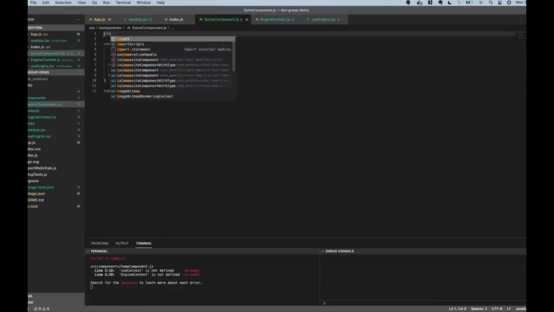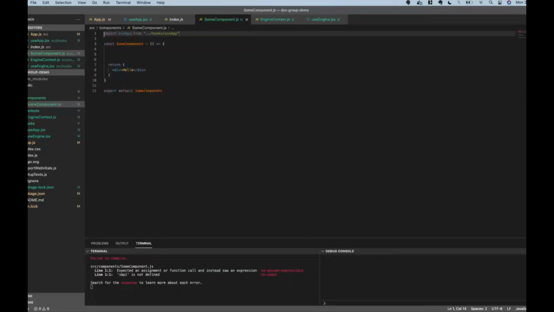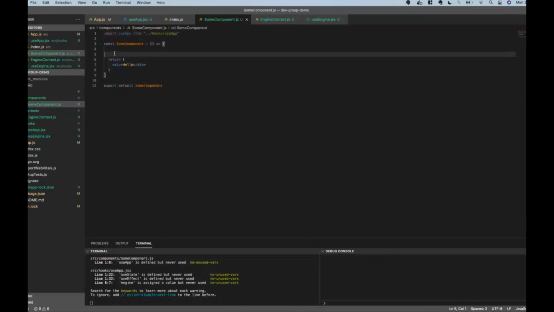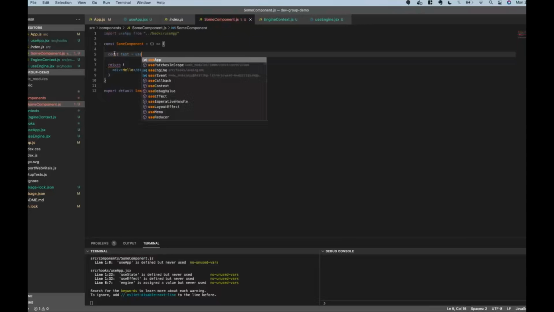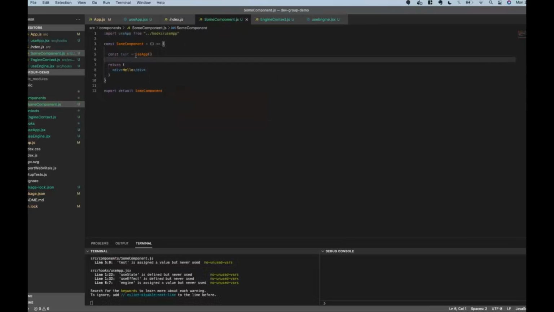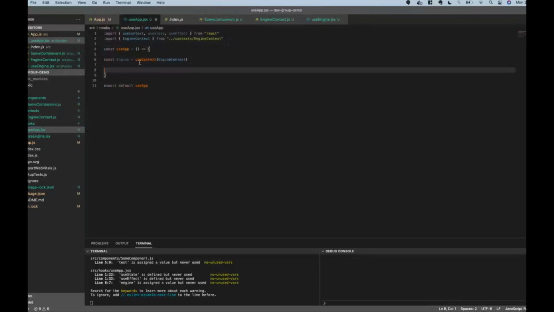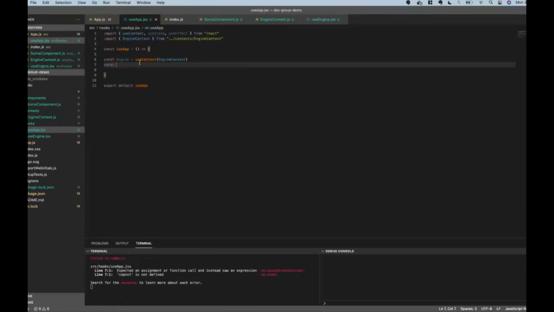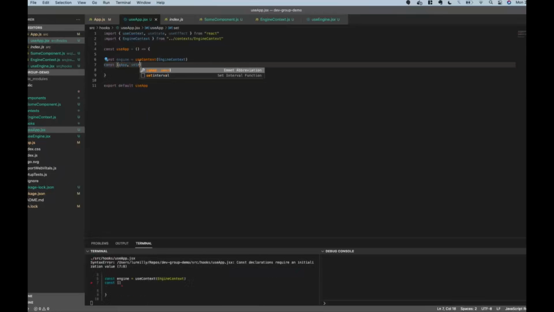So let's import use app. We'll be using that here. So const test equals use app for now. When we use the hook, we'll be executing it, grabbing something back and then rendering it in this component. Okay, I'm going to set state. So const, I'm going to call QApp and then set app.